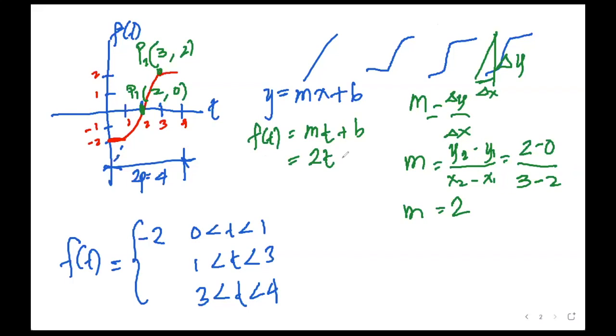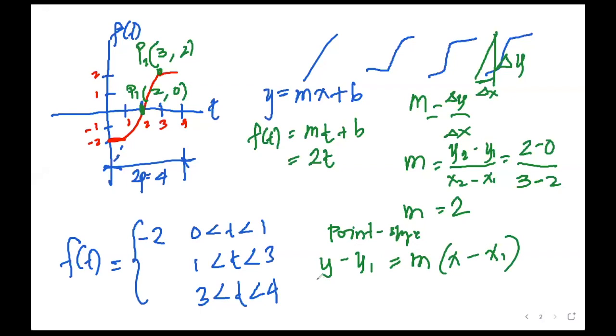Ngayon, our concern is the intercept. Paano sir intercept? Pwede natin gamitin yung point slope form. Para ma-establish natin yung y is equal to mx plus b. Point slope. So we have y minus y sub 1. Pili ka lang kung anong point yung gagamitin mo. Equal to m times x minus x sub 1. So copy lang natin y is equal to, if we choose this point, yung point 1 natin is, what is x? 2. What is y? 0. Right? So 0 dito ilalagay. M is equal to 2. Copy mo lang yung x minus x sub 1 is 2.